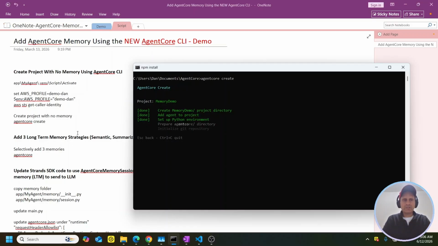Now, if I create a project and I just select long term, it automatically has all four. So I wanted to break it down this way. You can selectively add three and then add one more and remove and stuff, all of this.